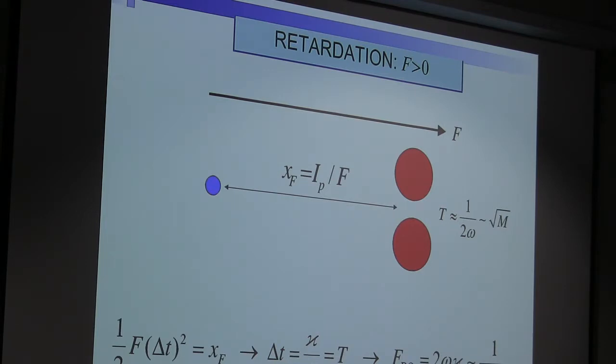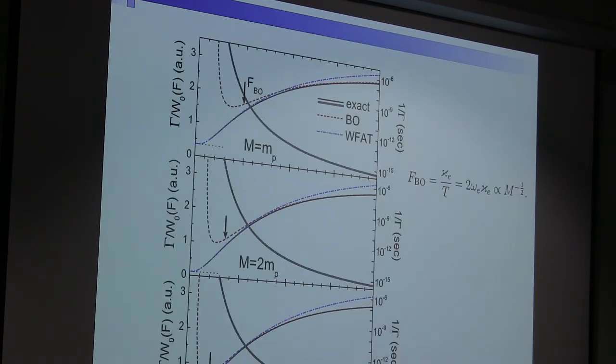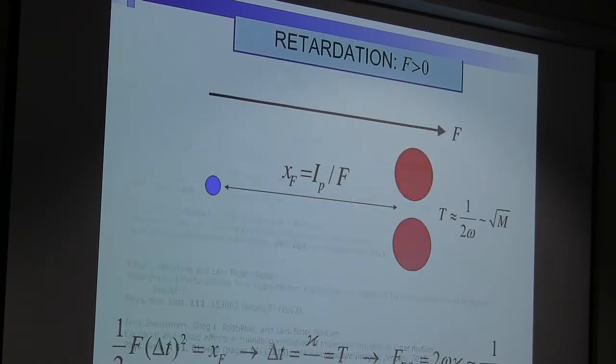Now, if the time it takes for the electron to get to the exit point is the same or comparable to the time it takes for the nuclei to vibrate, the electron motion is no longer fast compared to the vibrating motion. So therefore, you would expect that if these two are similar, mathematically we just set them equal, then I would expect the breakdown of the Born-Oppenheimer. So I take this T here and I take this delta T here, and then I can get the field, and the field scales like 1 over the square root of m, and that's this thing you see here. So this is the retardation effect.